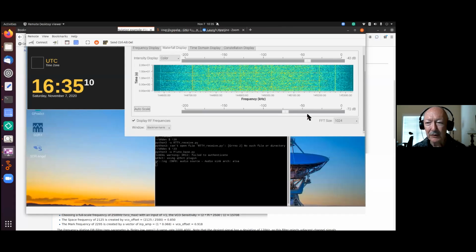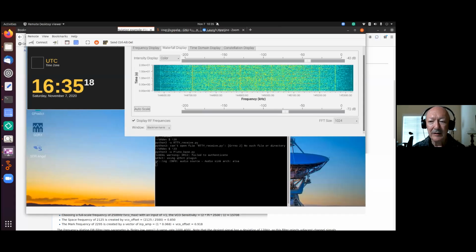Sometimes you'll see this pause a little bit, because the VNC client on the Ubuntu would not talk to the Raspberry Pi, but it would talk to my Mac, and my Mac would talk to the Raspberry Pi. So we're actually relaying this picture from the Ubuntu to the Mac to the Raspberry Pi.